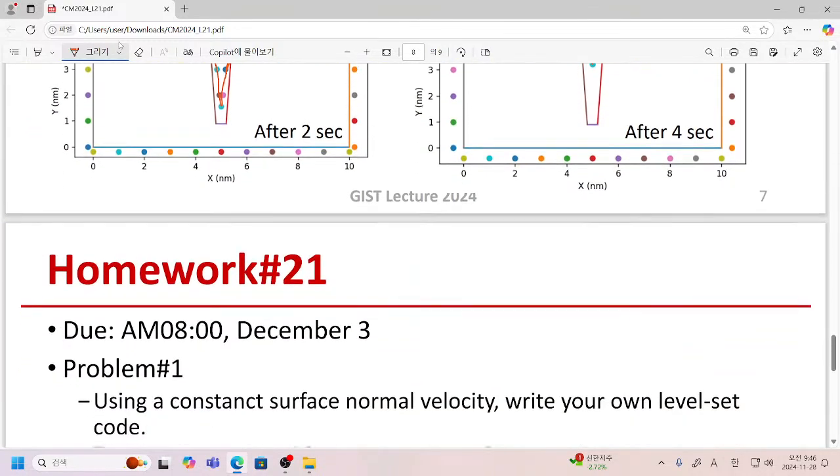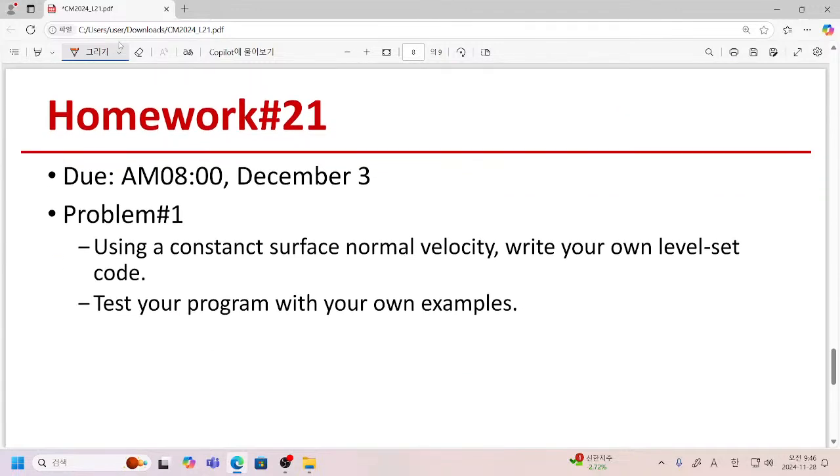So let me just quickly wrap up today's lecture. Unfortunately, today's lecture contains only a constant surface normal velocity. The details are not considered. For example, if we are considering anisotropic behavior of our surface growth, then actually we have to define different values. But right now we use a constant. So sorry about that typo. We have introduced a constant surface normal velocity.